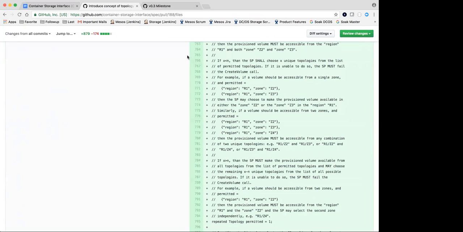So I guess where's the point where the CO needs to be able to do that extrapolation? Well, it's when you schedule the workload, right? You need to know where you can. But when you schedule the workload, it's just getting the response back from the volume, which already has a list. No. When you're scheduling, there's 2 steps to it: after the volume has been provisioned and before the volume has been provisioned. Before the volume has been provisioned, ideally the CO would like to make a smarter decision about where the volume is provisioned and be able to express that and reason about it, right? And if it's a completely flat hierarchy, that is going to be very difficult to do.